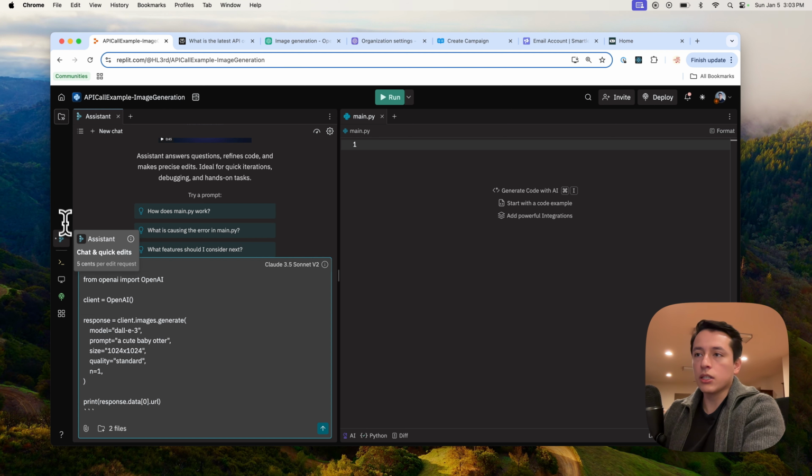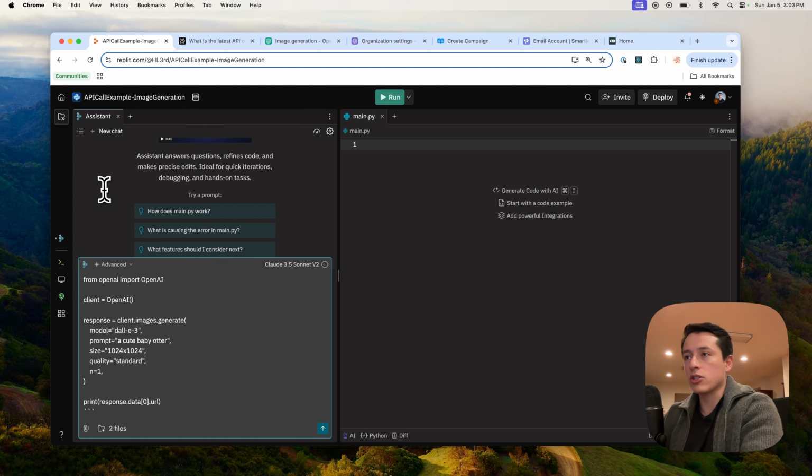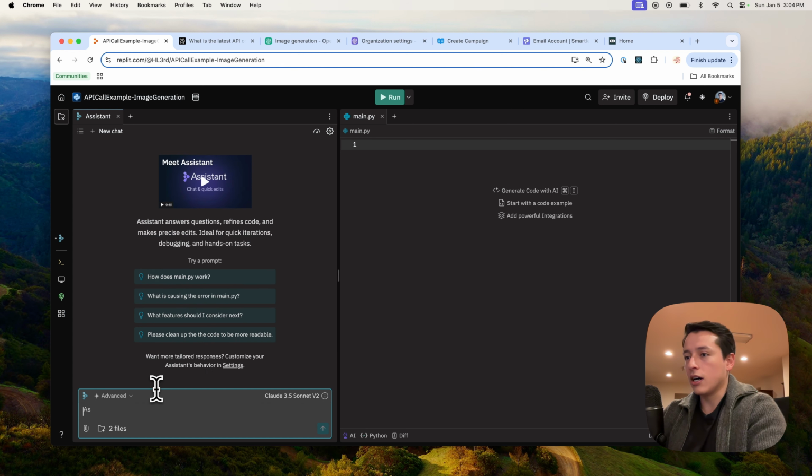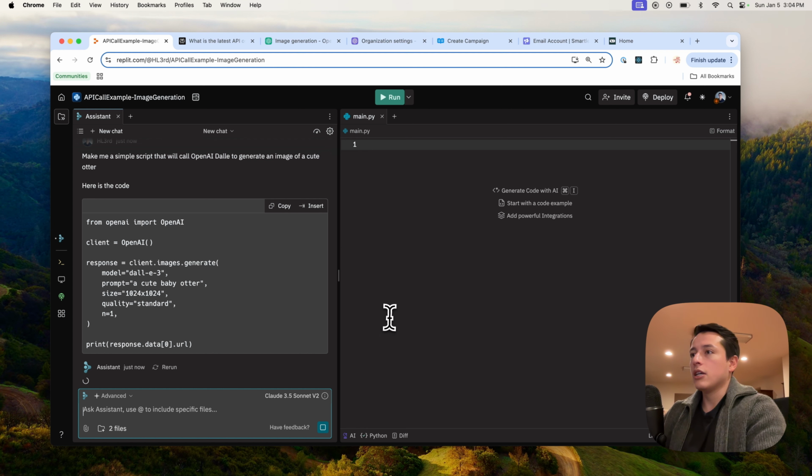And you can note really quickly right now, if we're starting with a language, we can use the assistant, which at the time of this recording, REPL has the AI agent and the AI assistant. Once you're starting to get some of these tech fundamentals, I strongly prefer the AI assistant. One, because it's a lot cheaper. And number two, because it is a lot more precise, especially if we know exactly what we're going to be using and what we want to implement. It's going to be a lot more direct. We don't need to build out a whole feature with this. We just need a simple script and we have the code already provided. So it's going to go ahead and add it into main.py.